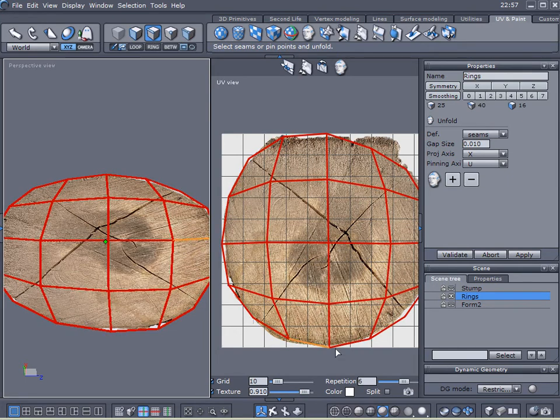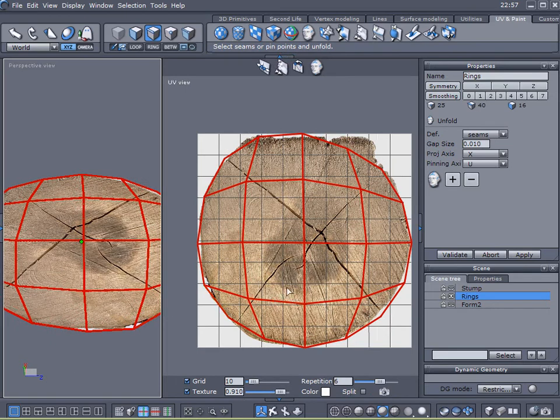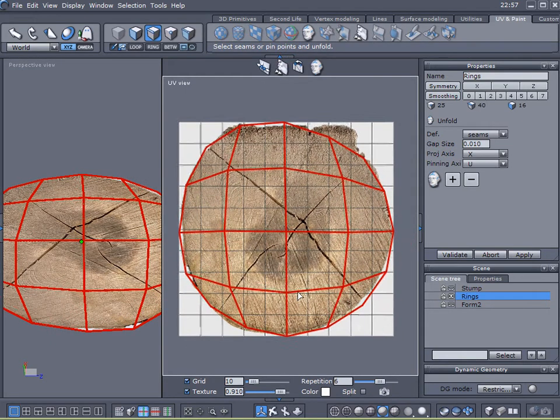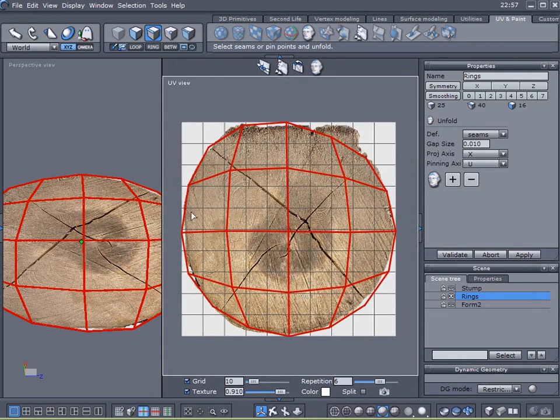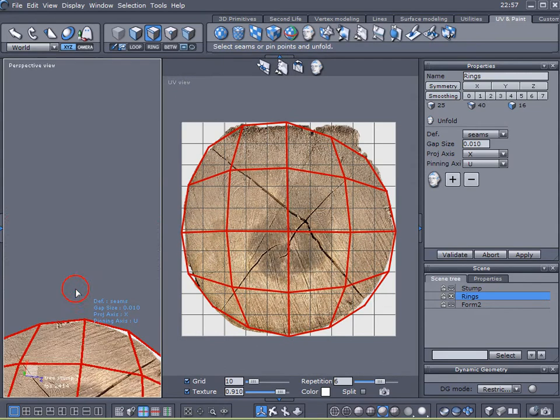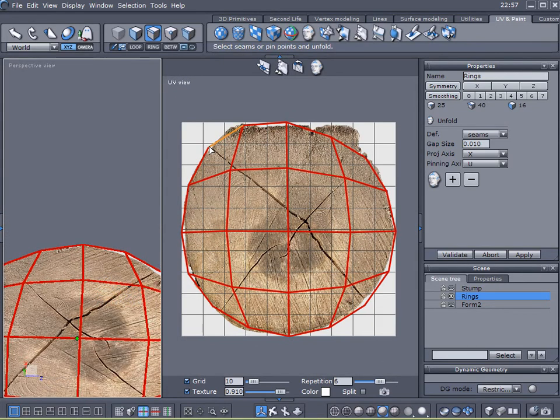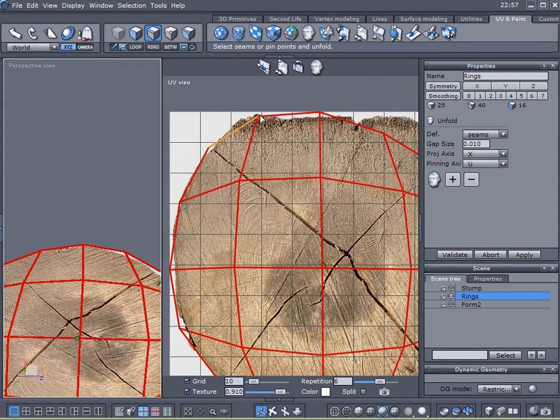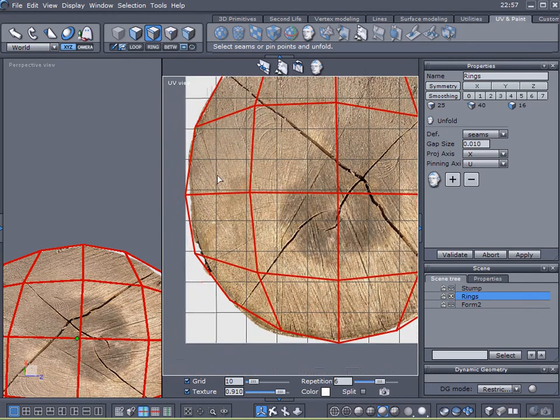This is the UV map that the program uses to enable me to stretch and project my photograph, my texture image, onto my object. Well, as you see, my UV map kind of goes outside of the boundaries of this wood image and onto these white areas.